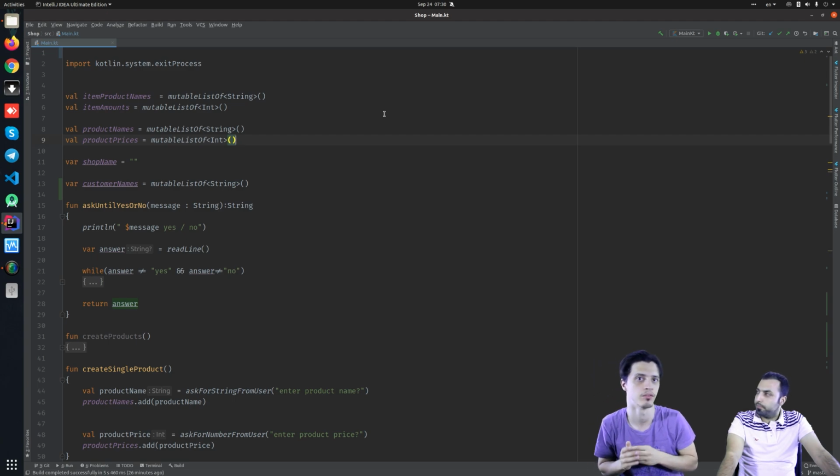It makes working with the information very hard, and we want to group them into a single class.